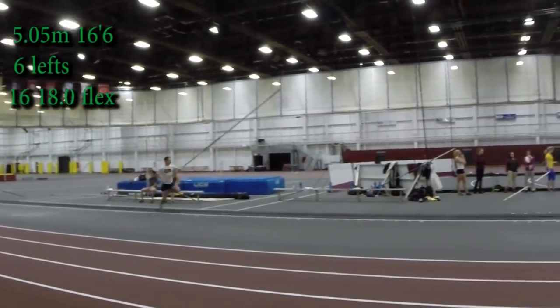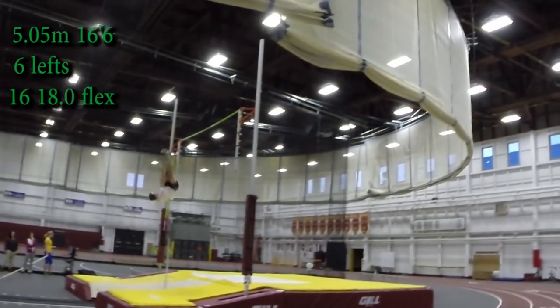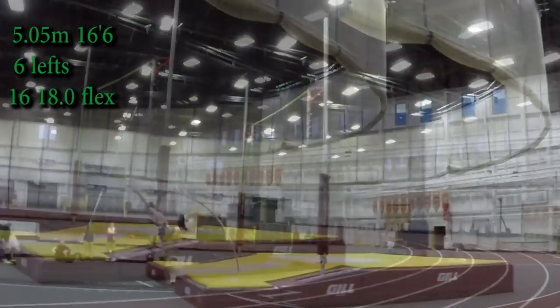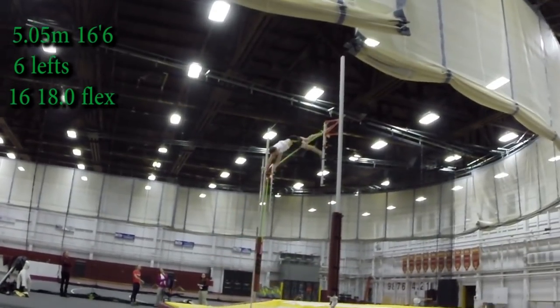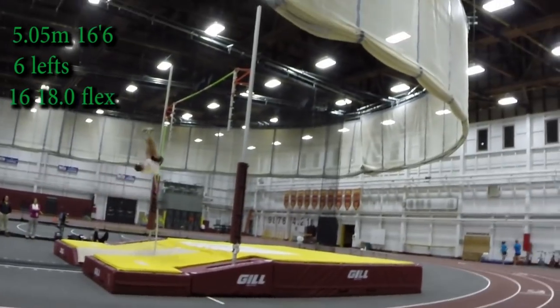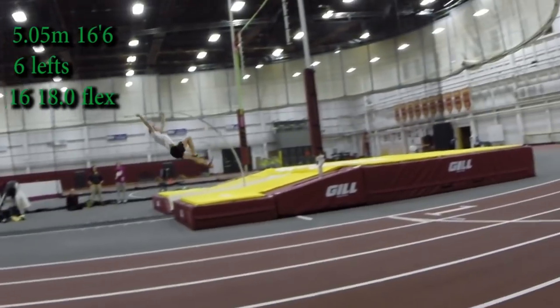Vaulting. I went in there with the whole goal just to make six feel more comfortable. And to do that, you just need reps. So I did a bunch of reps of six. While getting reps from six, I wanted to be comfortable hitting that left arm up high. I figured that out in like my last four jumps, and then the poles got small. So it was a pretty good day for not being able to walk the whole weekend and having a bad back. So I'll take it.